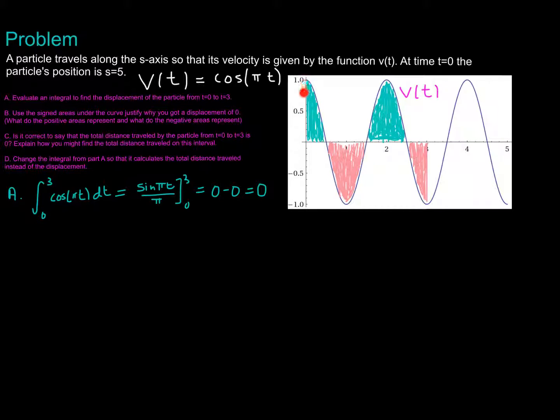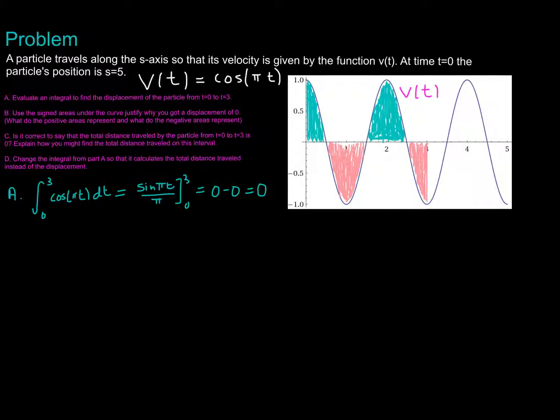And so what you'll notice is this area represents an amount traveled to the right, and that's the same as this area, which represents traveling to the left. So these two are going to cancel each other out. This movement to the right is the same as this movement to the left. Similarly, this area represents a movement to the left, and this area represents a movement to the right, and they have the same area, so they represent the same movement just in different directions. Well, since the area that represents movement to the right is the same as the area that represents movement to the left, it makes sense that after 3 seconds, we're in the same place.